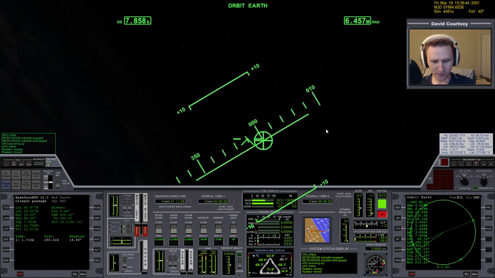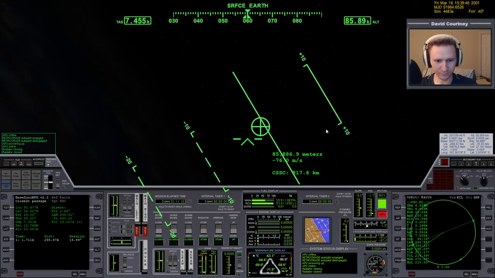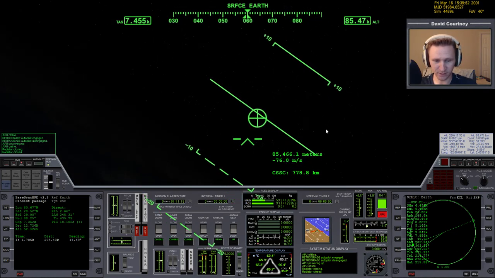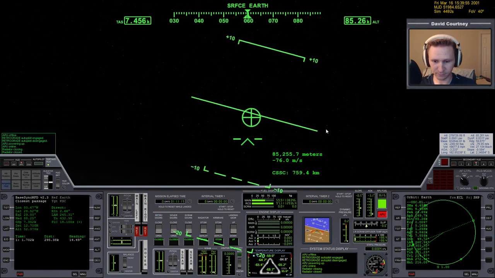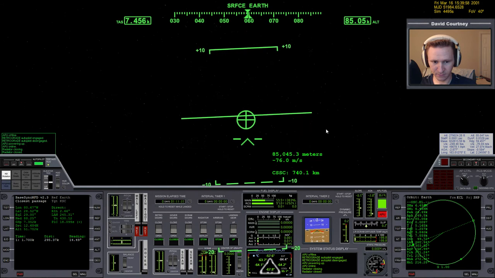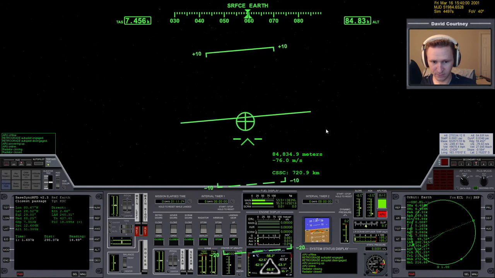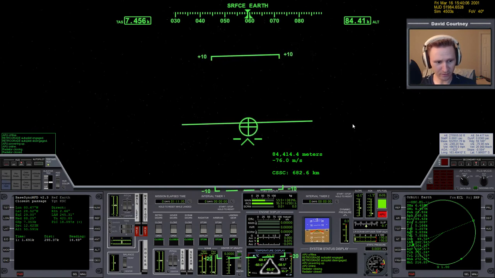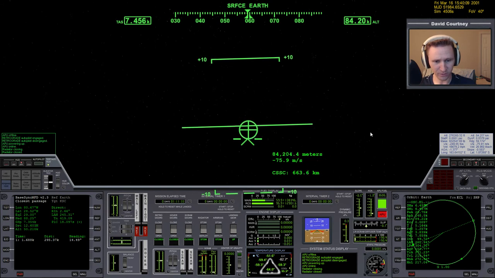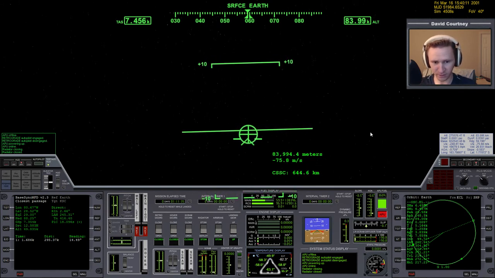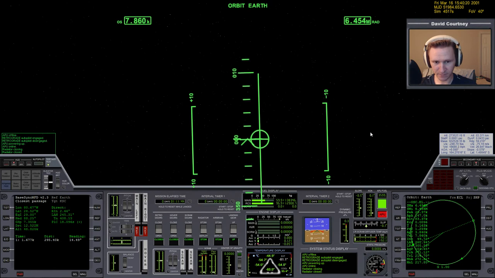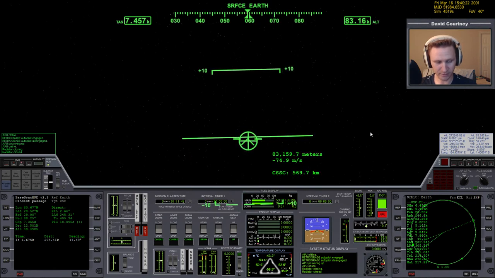So let's switch the HUD over to surface mode. Let's get ready to land, or get it in a position that would get us ready to land. We're coming down into the point of the atmosphere where we will have some steering. So I'm going to turn pitch controls off, turn RCS off, and we need to start gliding toward the base. And it looks like we're going to need to be banked to the left. So let's get banked to the left. Rotation.